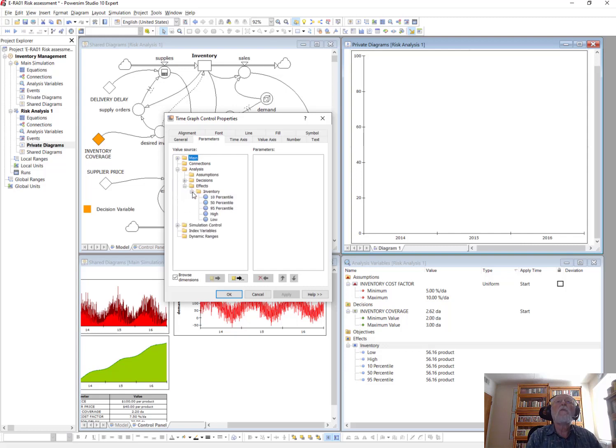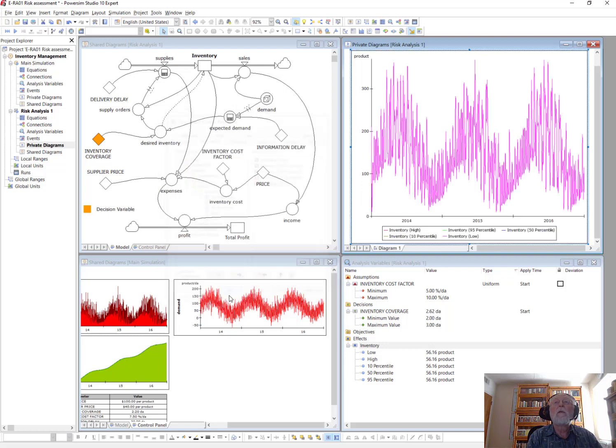Go to my effects, go to inventory. At the top, I'd like to have high, then 95th, 50th, 10th, and low. Apply, and that's what I get. Let's run it again.